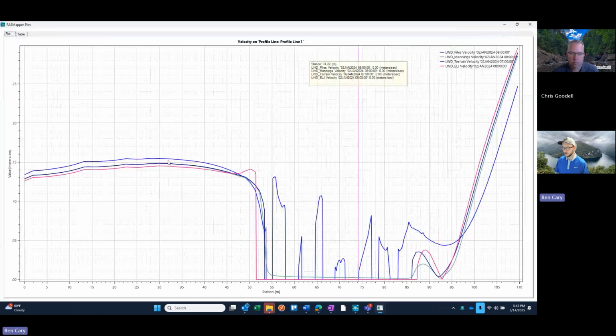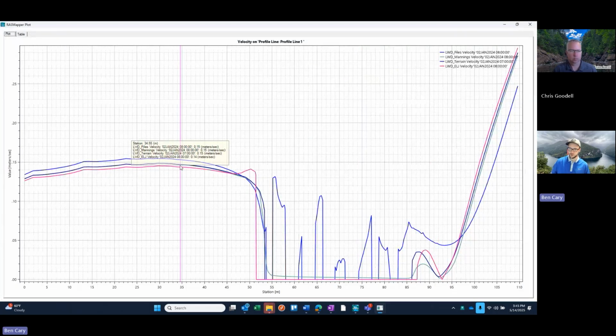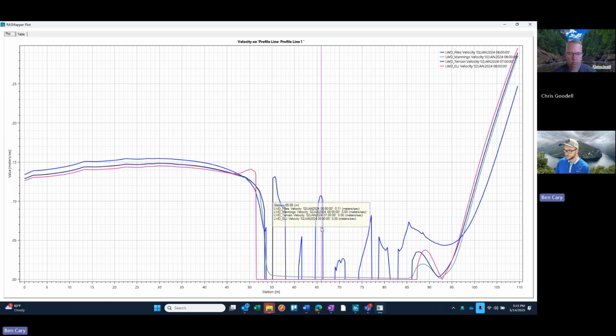Now let's look at velocity, see what the differences are there. Here you're going to see again upstream, we got a little bit of a difference. Again, we're all within a couple hundredths of a meter per second with velocity. As we get inside of our engineered logjam, everything goes to zero except for our piles scenario, because you can see again some of that interstitial velocity show up where we don't have any velocity under some of the other plans. So that's going to be one of your benefits of using that sort of approach.